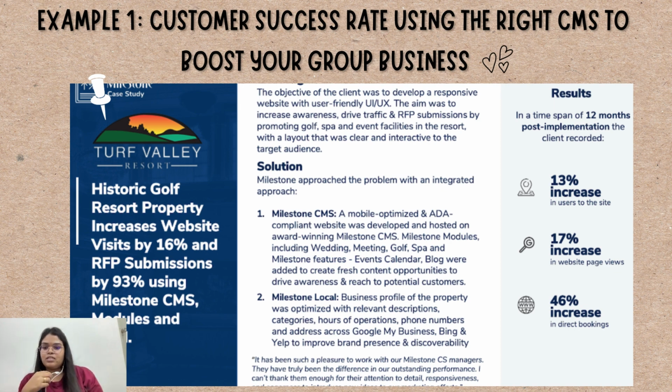First, Milestone's content management system group modules allow transition from their old platform and accommodate events like weddings, golf tournaments, meetings, and on-site spas. The next one is paid media promotion as a component of an integrated marketing strategy. The third is local search to advertise the property, and the last is new content opportunities, where an on-site blog and a dynamic event calendar were included. The benefits are increased traffic, RFPs, and revenue on the new website of Turf Valley Resort.